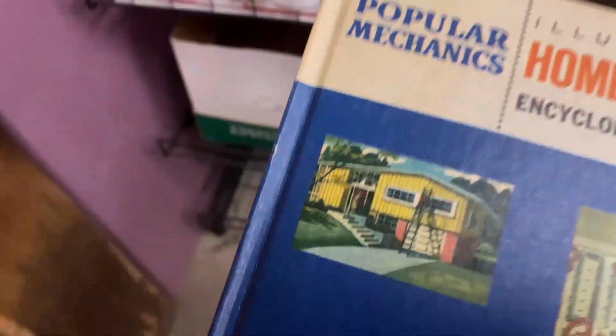There was one I found where on one page, it was how to build a spice rack. And on the very next page, it was how to convert your snowmobile motor into a backyard Ferris wheel. It was like a 3-seater Ferris wheel, and all the instructions were in like 3 paragraphs and a schematic.